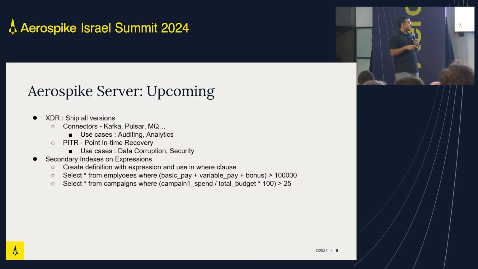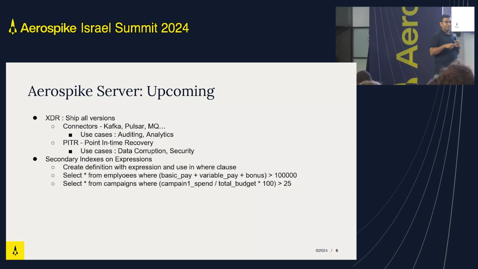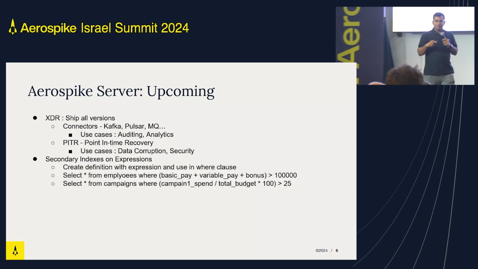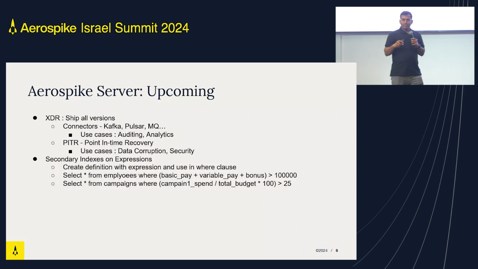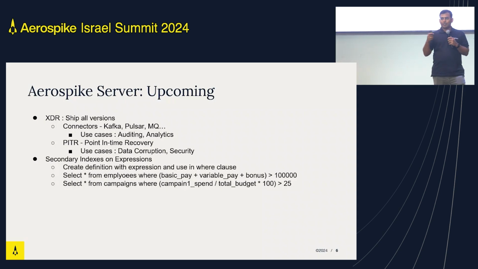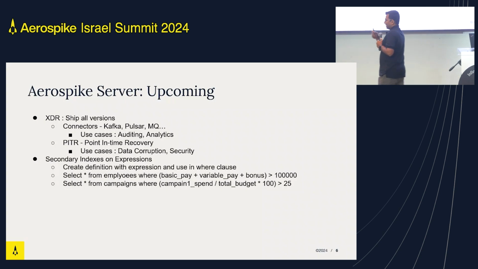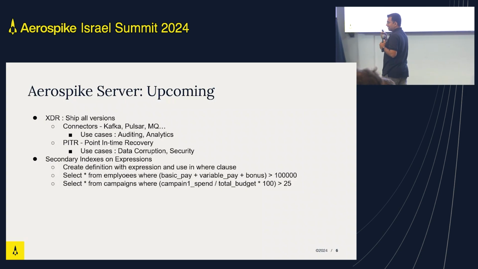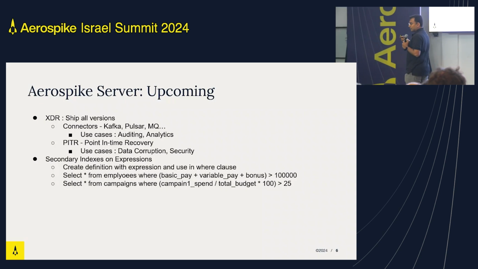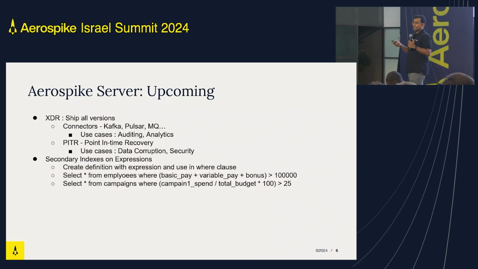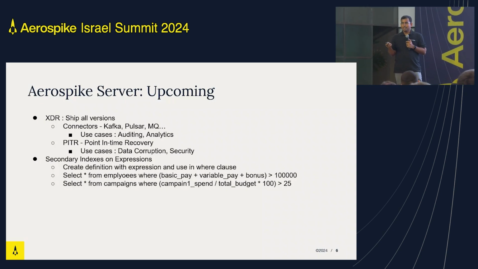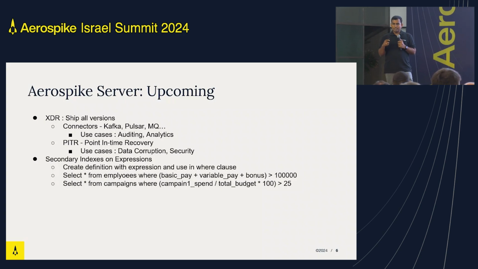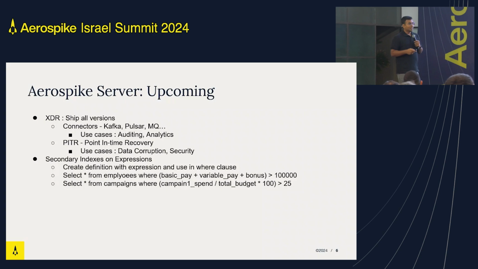So based on this capability, what we will also be building is something called point-in-time recovery. If you have all versions at every point in time, you can say, I want to go back to exactly, let's say, June 1st, 10 o'clock, right? So we will be building this backup service as well, where you can restore to a certain point in time based on this capability to ship all versions.